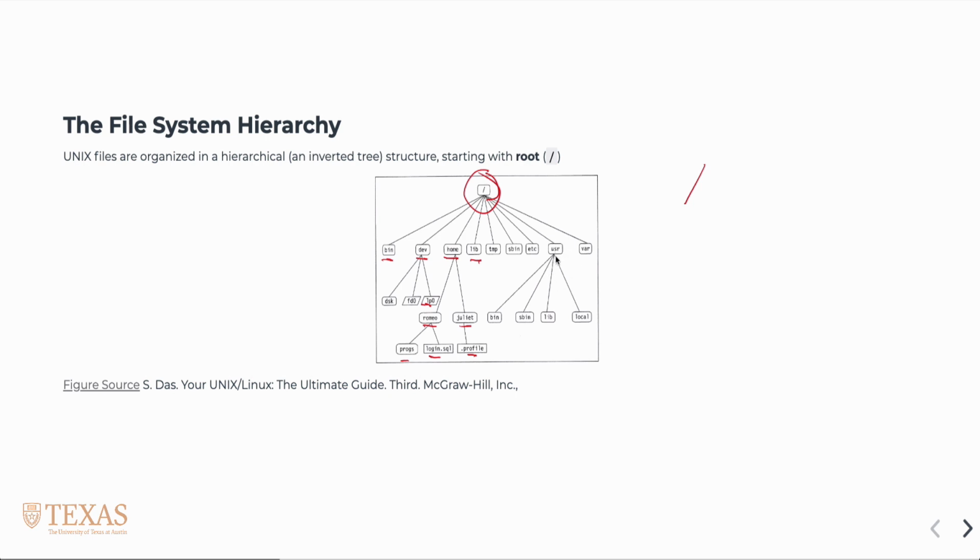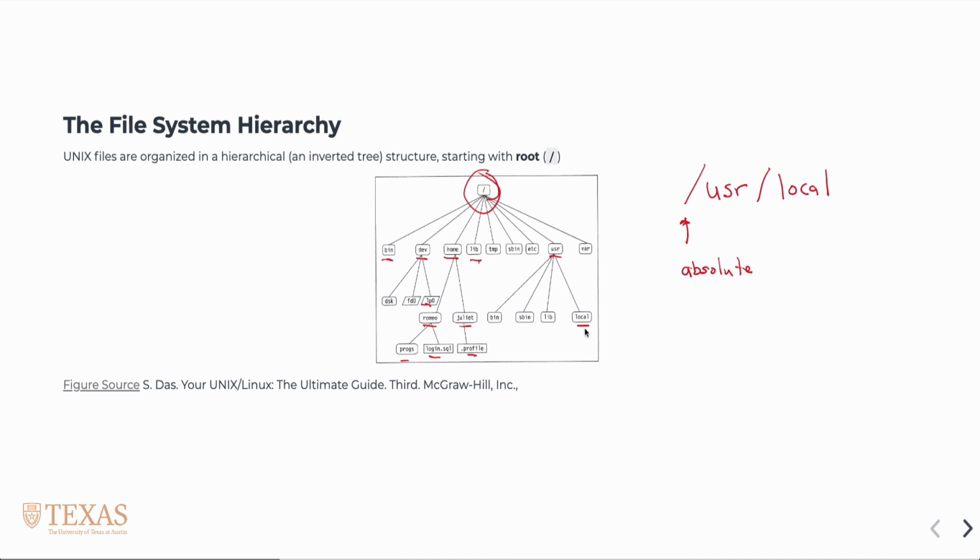A really common one is usr, and inside of usr, one important one is usr local. So on the terminal, if we wanted to go to the path usr local, it would be /usr/local. Anytime that you define a path from the root, this is called absolute. We'll talk about what relative paths are shortly, but if we include the whole path, meaning it starts with root, then it would be the absolute path.